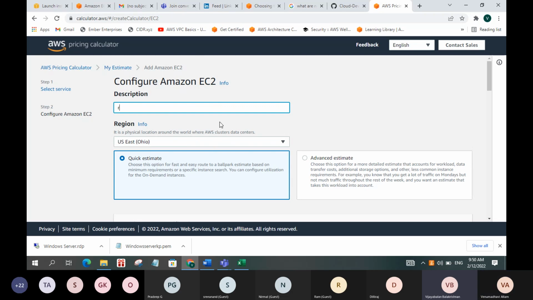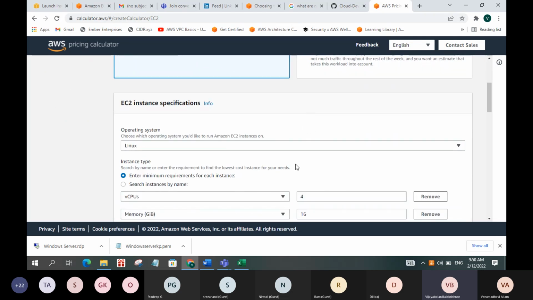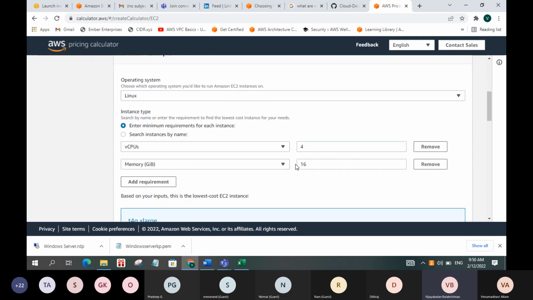Whenever you want to purchase anything, before that you will get some quotation, right? This is the quotation. So scroll down. Just type any name, your name or some project name or some quotation name. Just a random name. This is just to store what quote you are asking for and one name. Okay, here Linux or whatever.